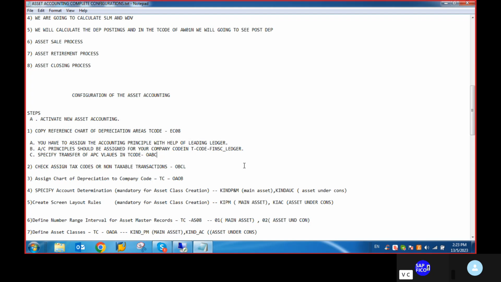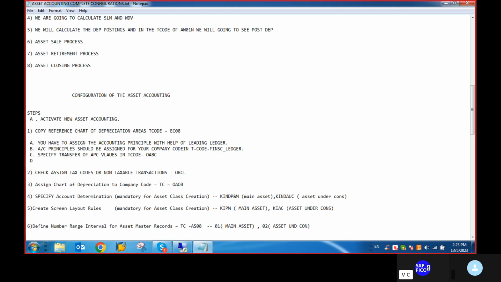Then the next D point is specify transfer of depreciation terms using transaction code OABD. Why are we specifying the transfer of depreciation terms?